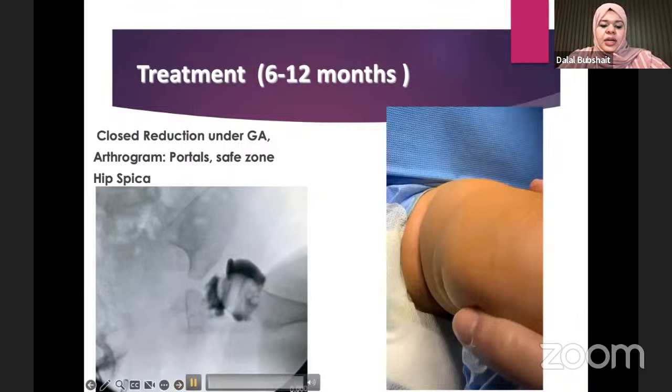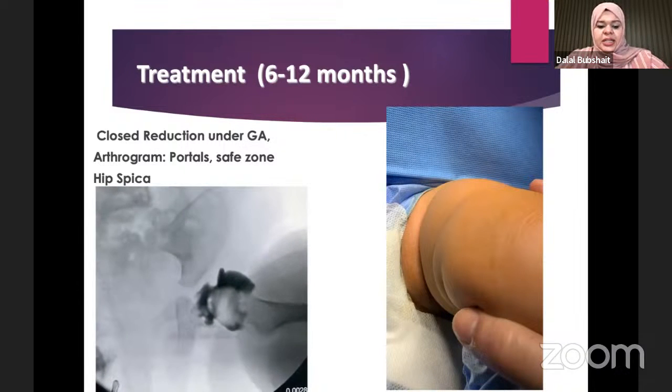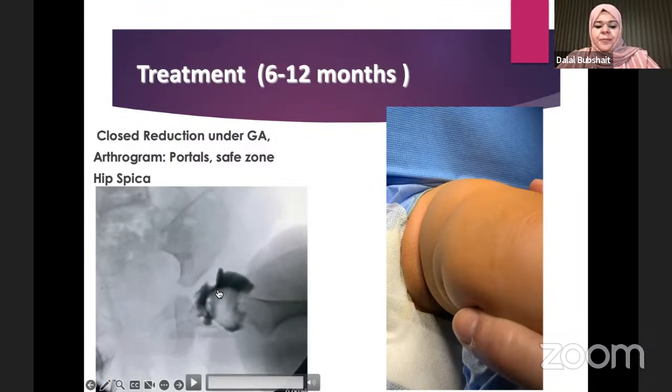And this is the arthrogram fluoroscopy, where you see that there is an inverted labrum, which is the whitish part descending in the hip. And you can see the medial pooling, so the amount of contrast between the femoral head and the acetabulum is more than 4 millimeters. There is a second constriction on the inferior part, which is the iliopsoas tendon, which causes the hourglass constriction in the femoral head and the acetabulum, which means that this hip is not reduced. And if it is irreducible, then the next thing that we do is either to do a mini-open reduction or wait for the open reduction age.